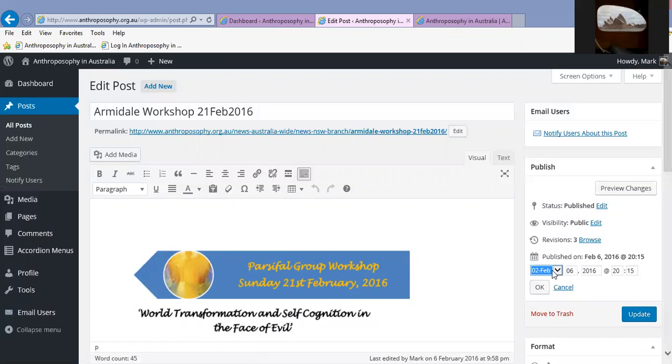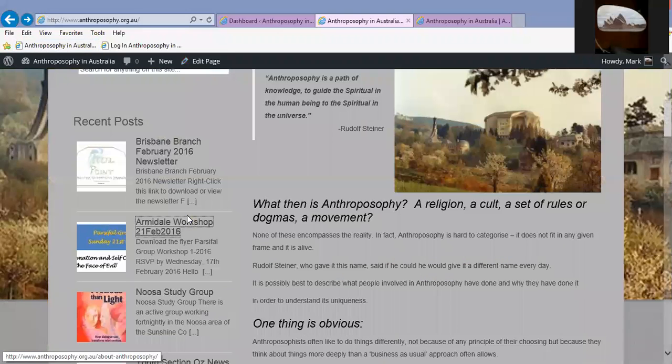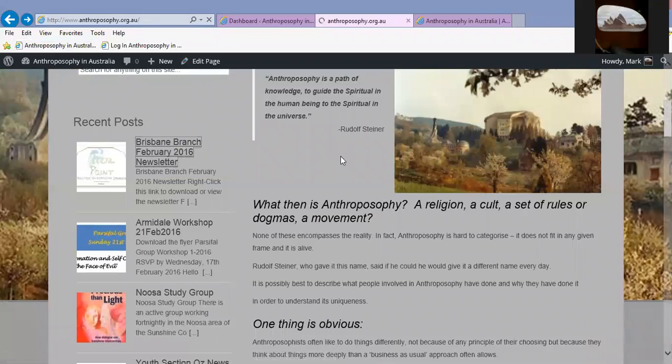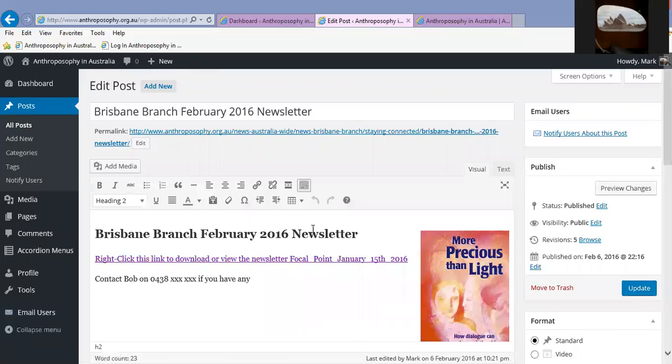I'm not going to do that right now because I'm going to just delete the other post that I just created, because we don't actually need that post. It was just a test post. I'm going to delete this one. And if you do want to take a post, you realize that there's some mistakes on it, and you don't want it to stay there, you can revert it back to a draft status.